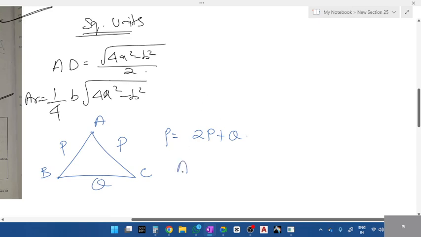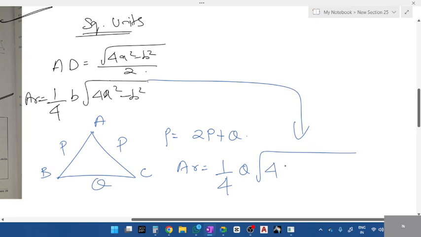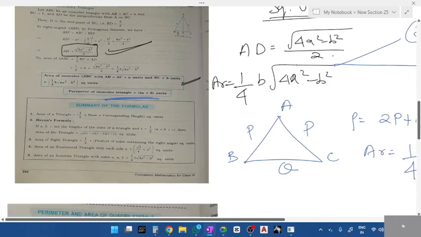What is the area for this? How will you write the area formula for these alphabets? One by, instead of B, what will you write? Yes, the unequal side, Q. Square root of, what's the formula? 4P square minus Q square. Okay, this is the general formula. For the exam, you can use this. But for internals, I don't know what they might give. They can twist and give you all these types of values: P, Q, R, anything. So remember, don't write A and B here. We don't have A and B; we have P and Q. Write P square plus Q square. Okay, that's it in exercise A, students. It was all about triangles.